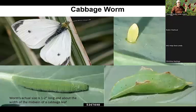Cabbage worm is another one we see quite a bit in the garden. It's a moth that has spots on its wings. The eggs you really need a hand lens to see, and the pupa stage I've never seen in the wild. What we see most often on our brassicas are the worms — about one to two inches long, hiding on the mid-vein of the leaves where they blend in really well. So it's really hard sometimes to see them, and you've got to look under every leaf. The best way to deal with them is exclusion — preventing the moth from laying eggs on the brassicas, which doesn't involve pesticides.